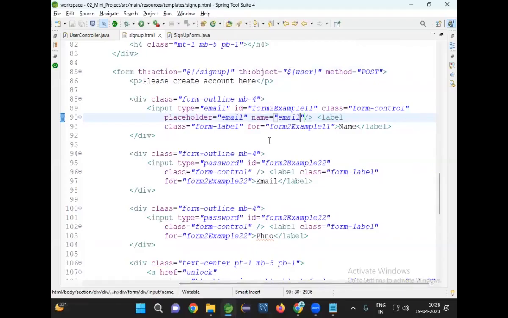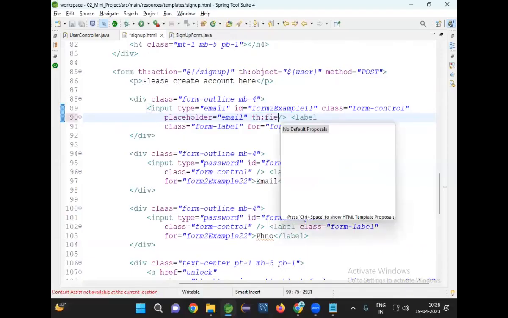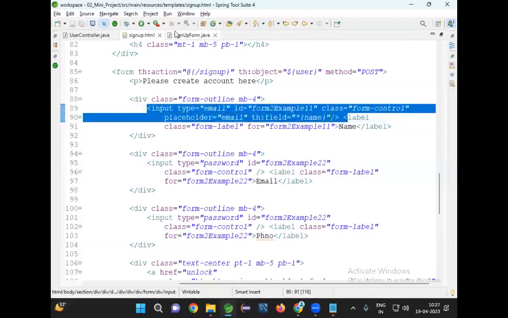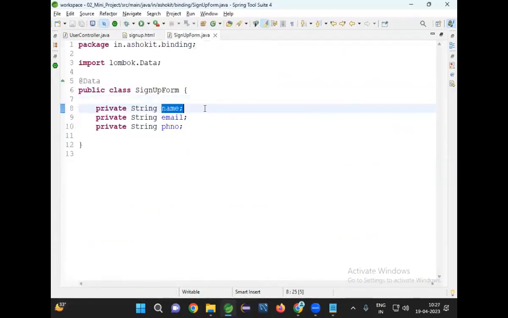Now here name is equal to name, I'm giving this here, or else you can go for th:field also. What is the purpose of th:field? To map our variable to the binding class object, and I need to specify this as a name, so that the name field data will be mapped to the binding class name field.